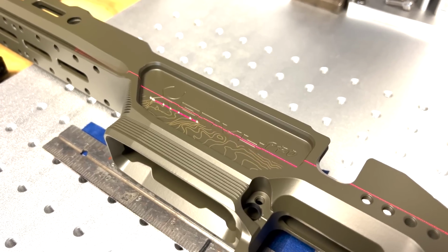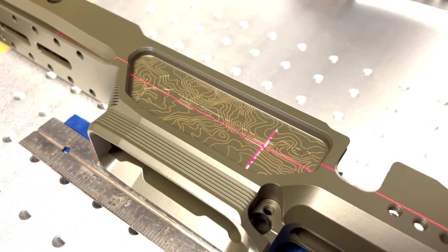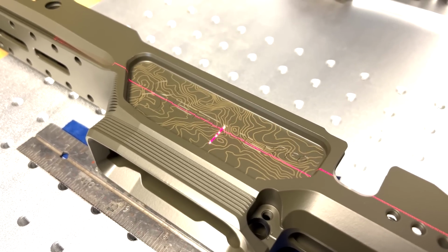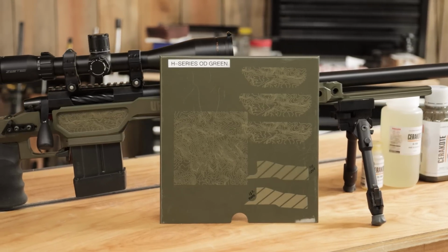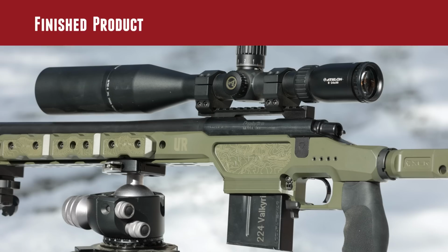I've got a ventilation system, toxic fumes. You don't want to do this in your garage or in an area with a bathroom fan that's not adequate. Just like with Cerakote, you need some serious CFMs to get the air out of the room. And voila, I had done a bunch of test burns on my test panel, and I knew things were going to line up, and was really, really excited to see this artwork on the Cerakote.